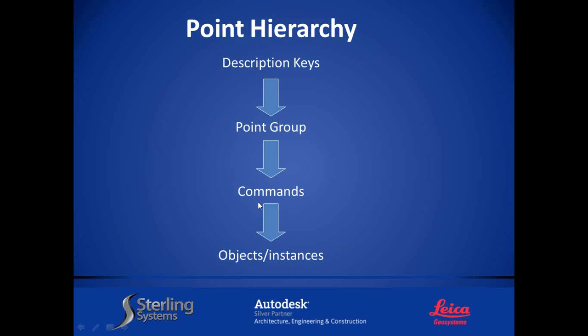Here's a quick review of how all this works. Description keys are the highest. Then the point group has control, then individual commands, then per object. Pick the point, go to properties, and change it if you want to. And yes, I'm going to throw one more twist at you. For everybody that really knows what they're doing out there, you can bring all your points in through description keys. And as you might have seen in the introduction, I used point groups to manipulate how all of my labels were displayed. And I did that with a point group override. The point group override, you just check it to override description keys.